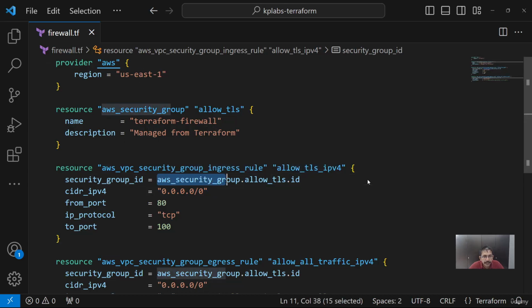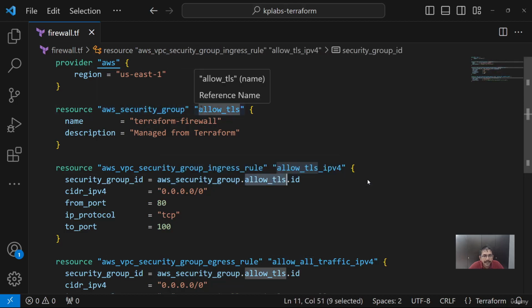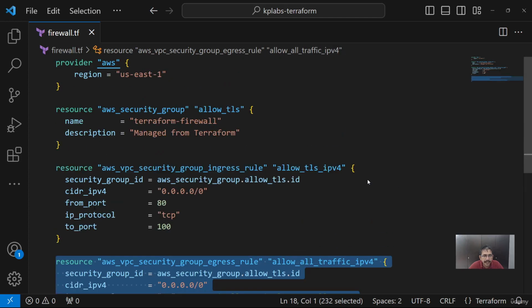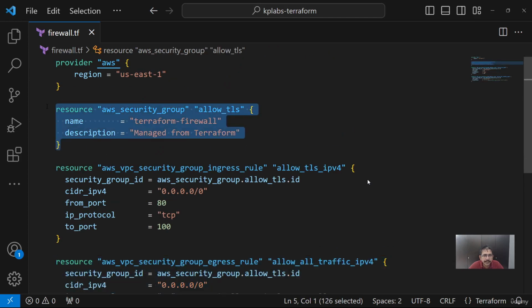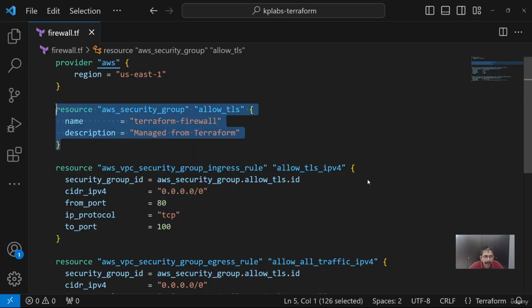So you have the AWS security group here, which is this specific resource, and the name is allow_tls, which is this .id. So at a very high level overview, this basically means that all of these rules that are created will be added to this specific security group with the name of allow_tls, because here we have mentioned allow_tls. Alright. Now we'll be discussing this in great detail at a later part of the course. But at this stage, just note that ultimately all of these rules will get added here.